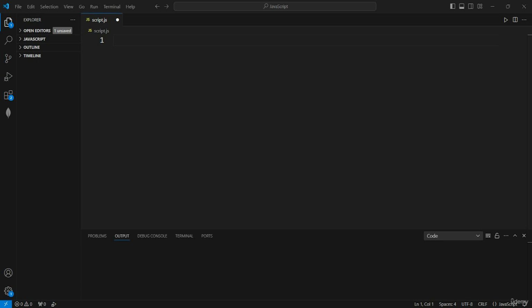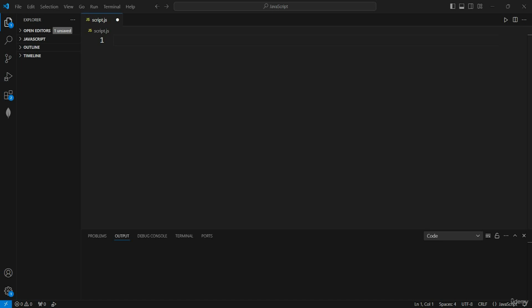So today we're diving into promises, a powerful way to handle asynchronous operations in JavaScript. Promises allow us to avoid callback hell and write cleaner, more readable code. Today I'm creating an example for creating a promise and chaining multiple then methods. First of all, creating an example for resolving a promise.